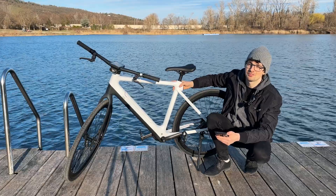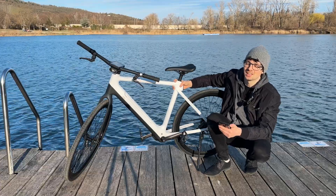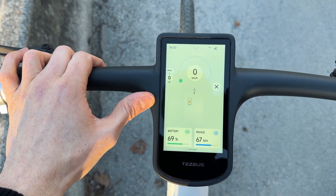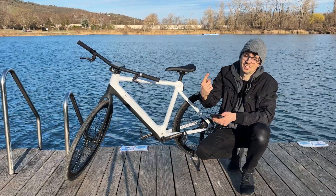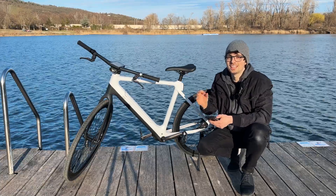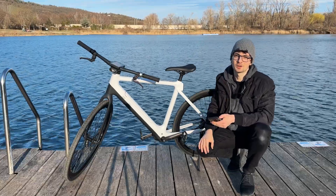It also has a millimeter-wave radar built into the taillight for travel safety unlike any other e-bike — it notifies you of approaching vehicles. It detects them quite early — it's next level and mind-blowing. Tzoys's philosophy is intelligent, eco-friendly, and stylish, and with the C8 they totally nailed it.